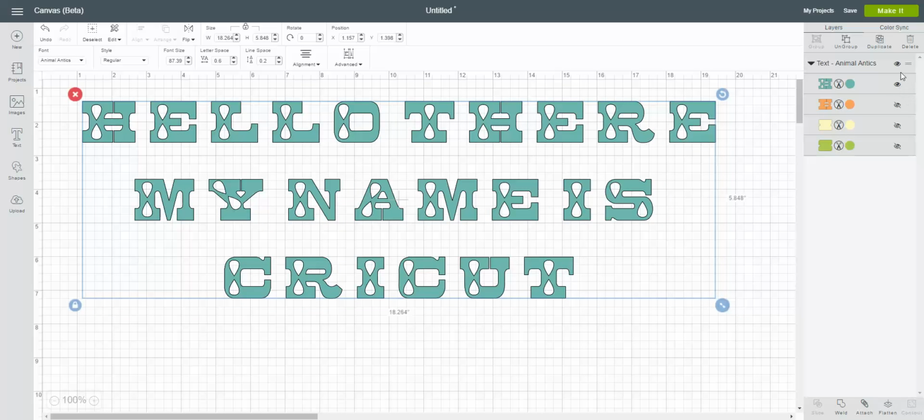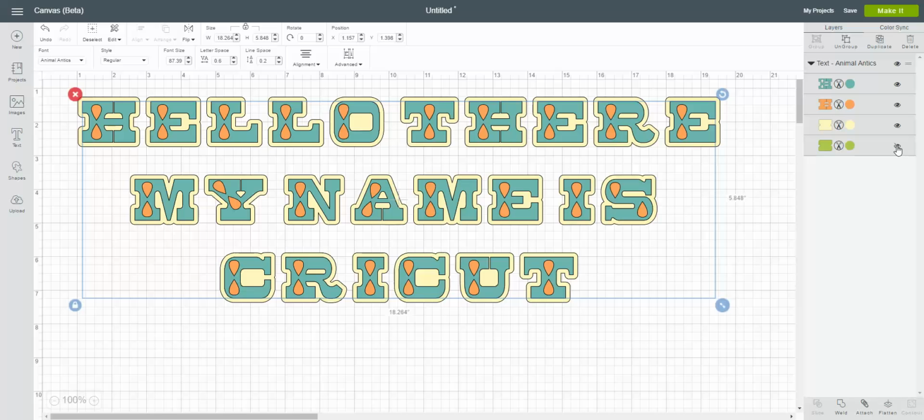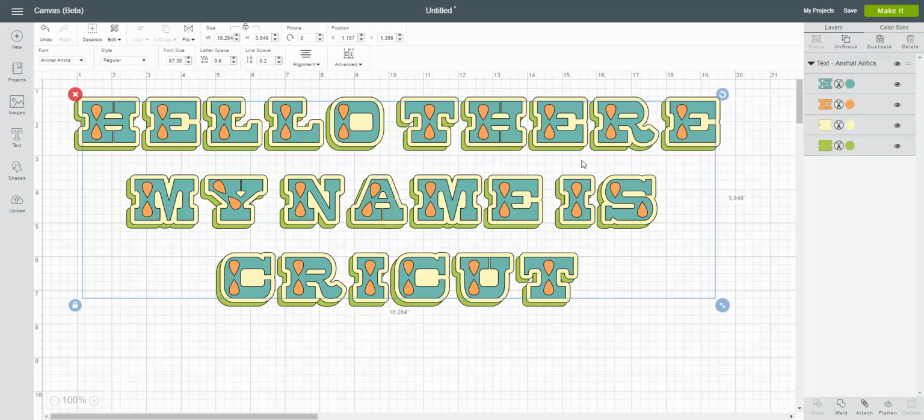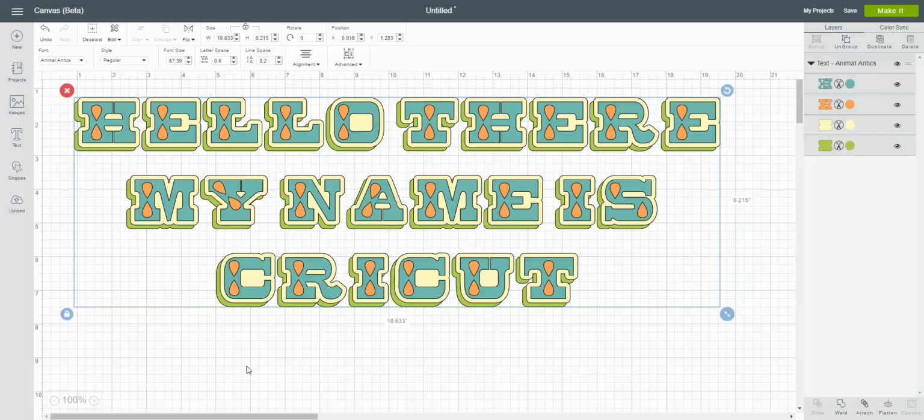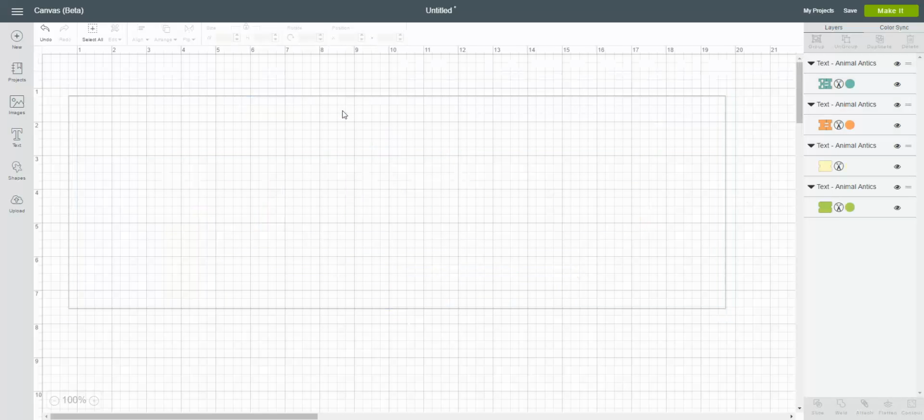So I'm going to turn all the layers on. And how do I do that? I'm going to come over here. I'm going to unclick each one. Okay, so now I have multiple layers of that font. So you can see this one also has multiple shadows to this font. All right, so we've got multiple layers. I'm going to come over here to advanced, and I'm going to do ungroup to layers.